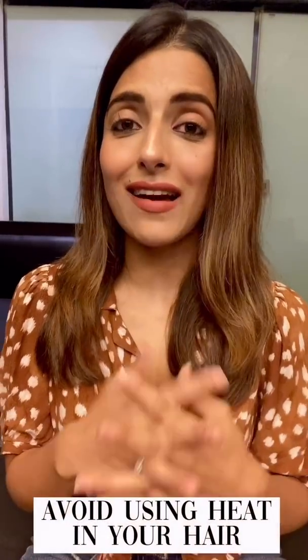Avoid using heat as much as you can right now since we're only staying in. Trust me guys, we're not going to get a time like this. We're going to be rushed. So don't use any heat on your hair at the moment. Just let it naturally air dry and avoid using a blow dryer to blast dry it. Heat obviously damages your hair, but prolonged use of heat can actually cause your hair to break and your cuticles to split.